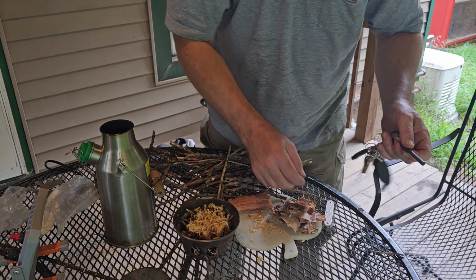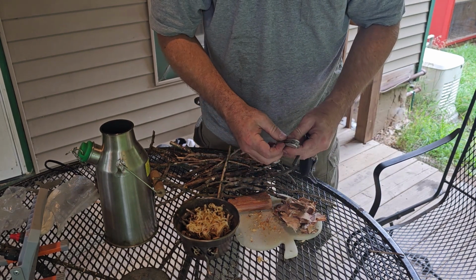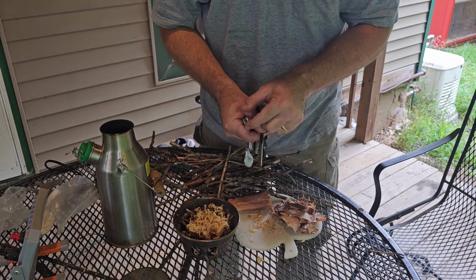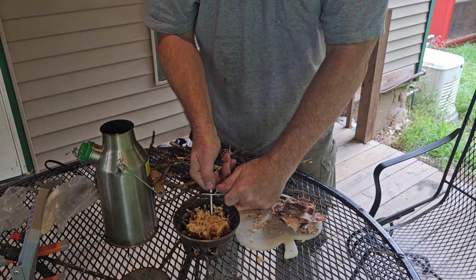Now, to get our fire started, I'm just going to use my everyday carry. I've got my former Swiss Army knife. Always have this in my pocket. Always have a keychain ferro rod. This will be all I need to get the fire going here.